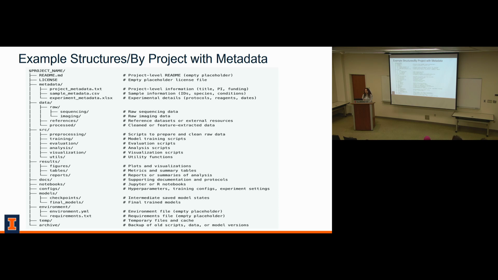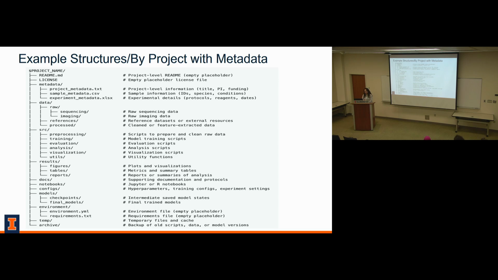And the next folder is a data folder. So I have a raw data folder. Here at IGB, most commonly we get data from the sequencing center or the core facility for the imaging, and another folder for the reference files that you can use to decode your raw data. And the next folder is a process folder. That's the clean data that you can run your analysis on.